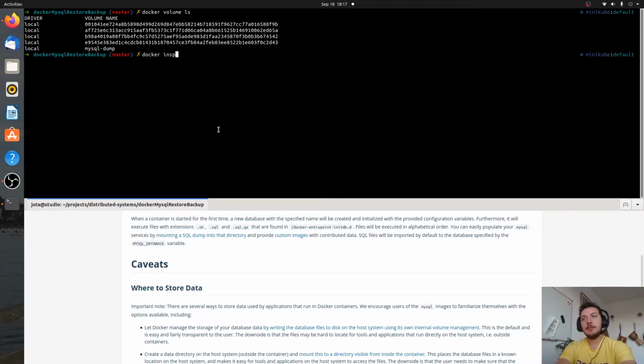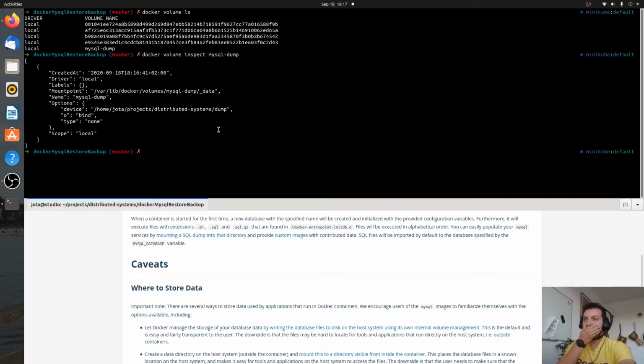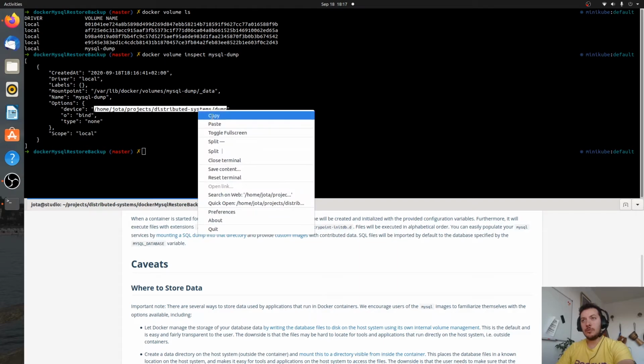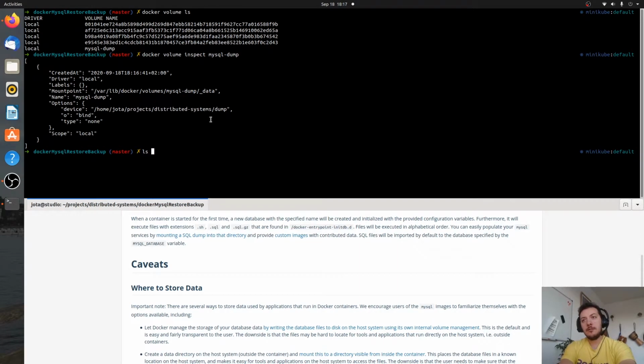Let's inspect MySQL dump. And there it is. It is pointing to this one. Just to try it out, we can say, and there it is. All is good.